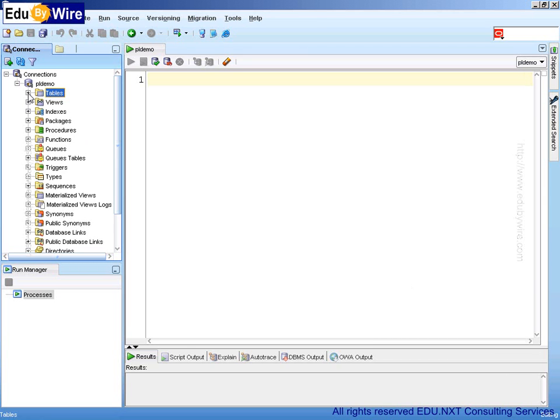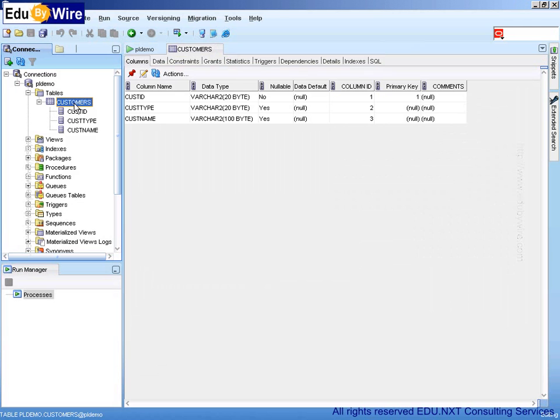So here under the connection, let me expand tables. Here you can see there is a table customers which is already created. You can see that it has 3 columns: cust ID, cust type, and cust name. Let us now see the data in this table.